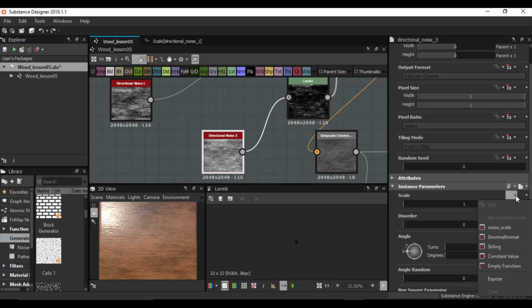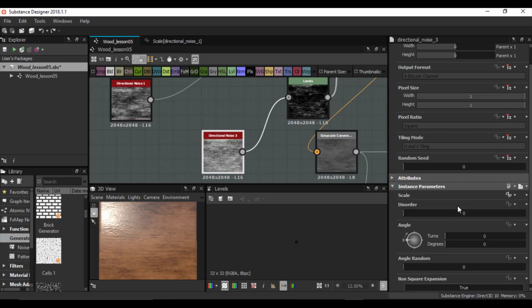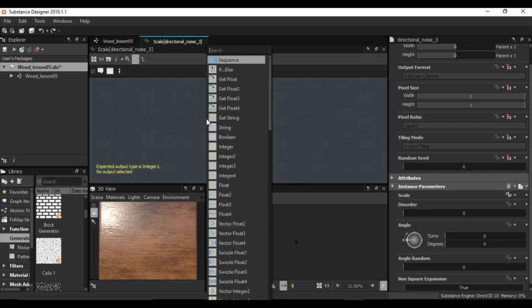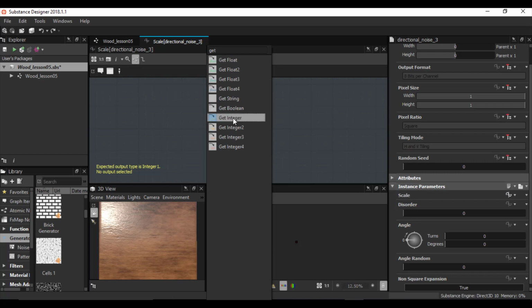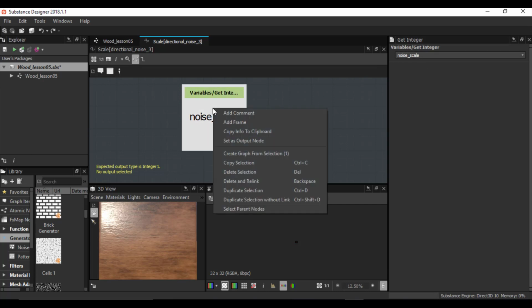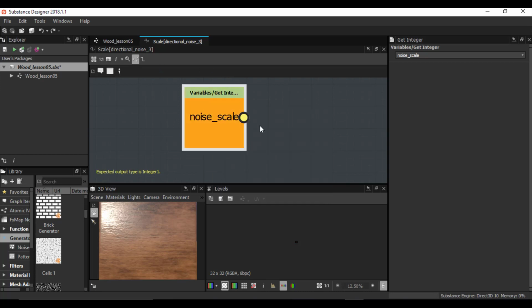In the scale I will click on empty function and click on that to go to the function page of that, and again with the same process I get the integer value of that and clicked on so that I can get the integer value of my noise scale variable in the graph, and set it as output node.